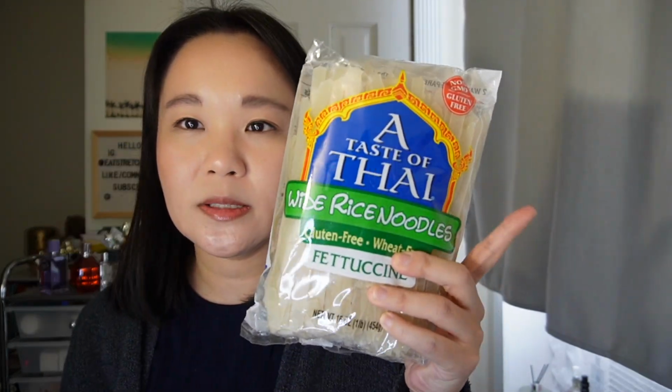The final item is some rice noodles. I wanted this for a recipe. I keep buying that and then I never remember which recipe I wanted, because I have a bunch of Asian sauces and stuff that I bought a few months ago, and now I have these, so maybe we'll concoct something together. These are the wider ones, like the fettuccine shape. This is a very light package. I don't know what's in here. These are the magnets I am returning.